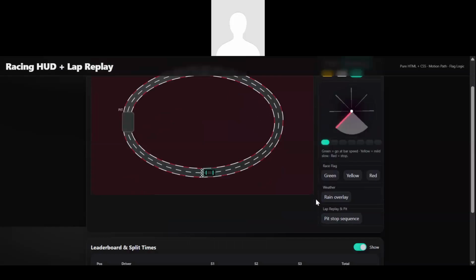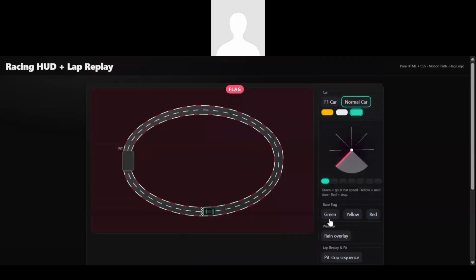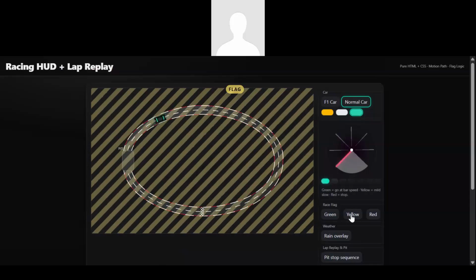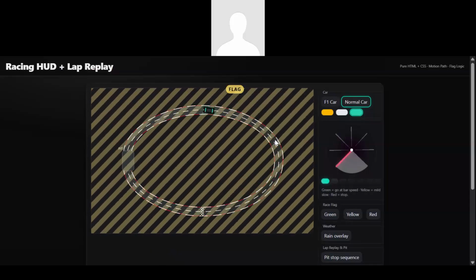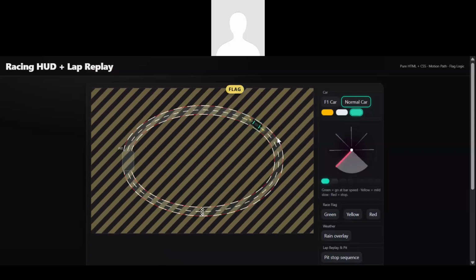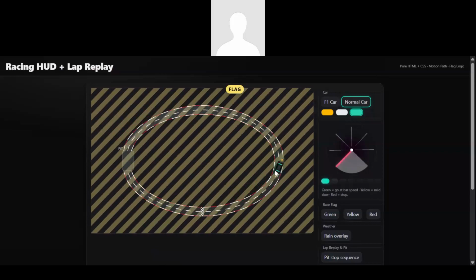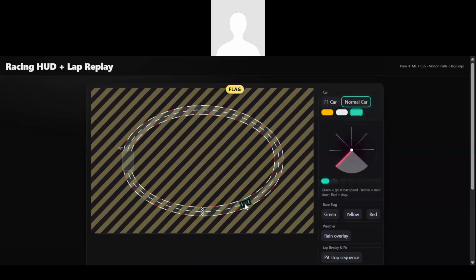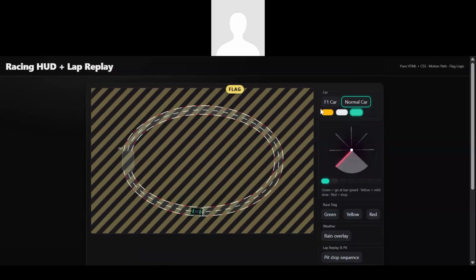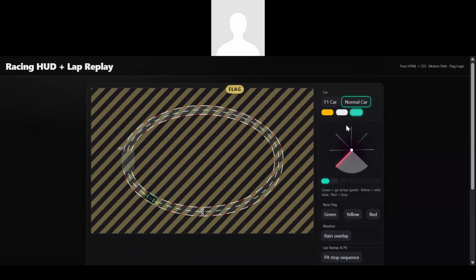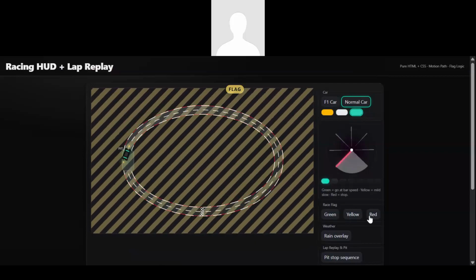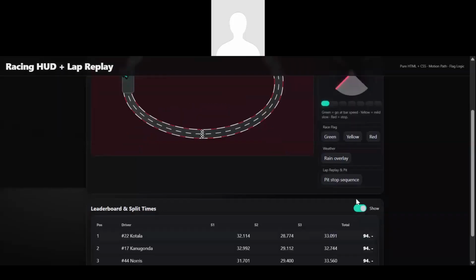And as we said in the presentation, we've included three flags. The green flag means that the car is in motion. So once we select this button, the car starts moving. And when we select the yellow button, the background turns yellow. It's basically a warning flag. A minor customization that we've made is that we've added these blinking lights on the other ends of the car. This is applicable for the F1 car as well. And then upon clicking red, the car comes to a halt.